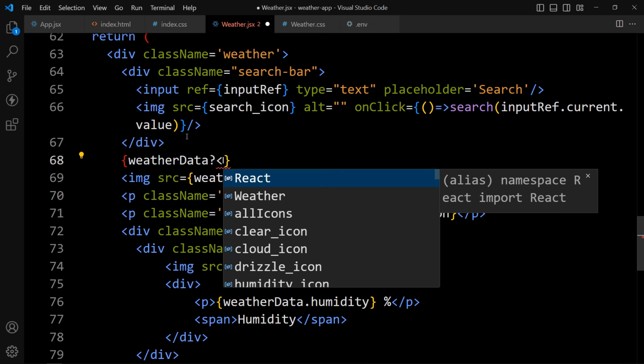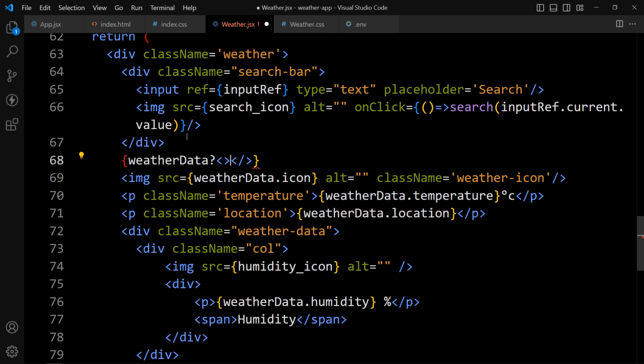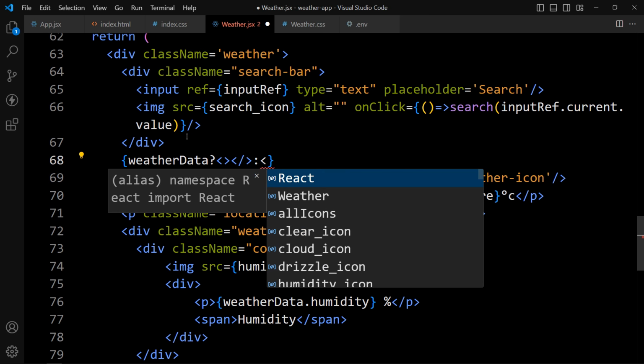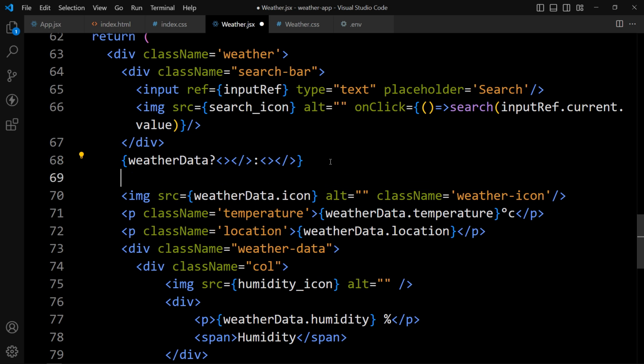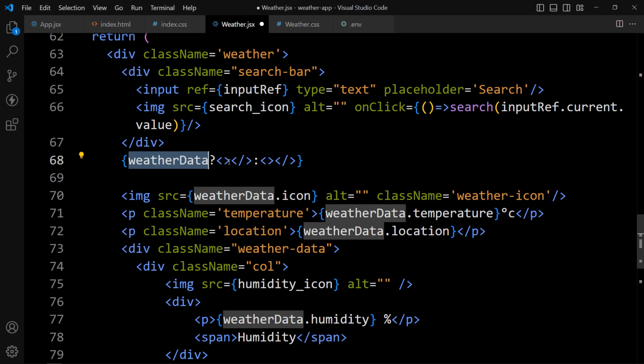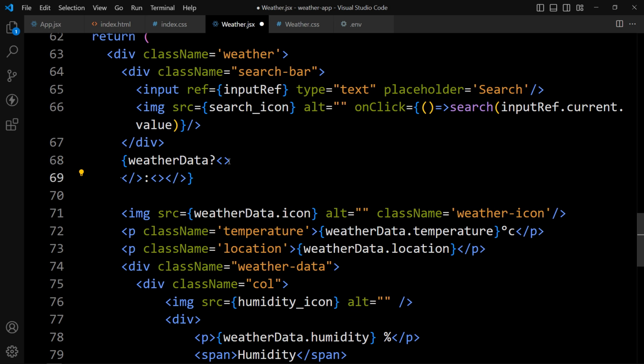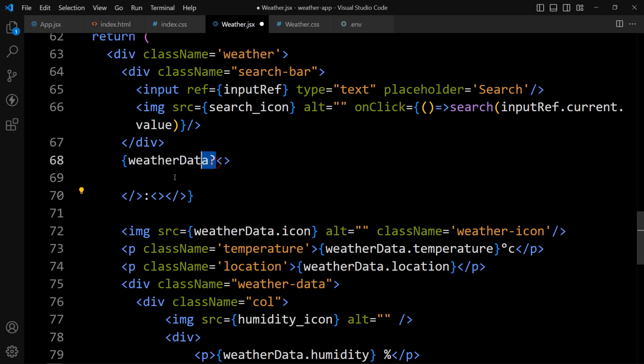Let's add a fragment and add the colon, then another fragment, like this. Now when this weather data is available, the code written in the first fragment will be displayed. If this weather data is false, then nothing will be displayed after the search box.